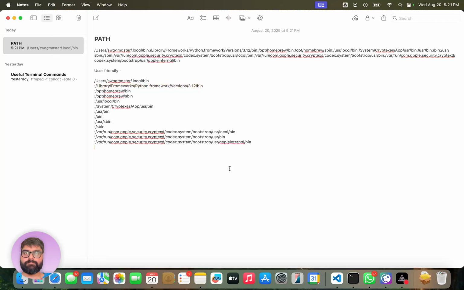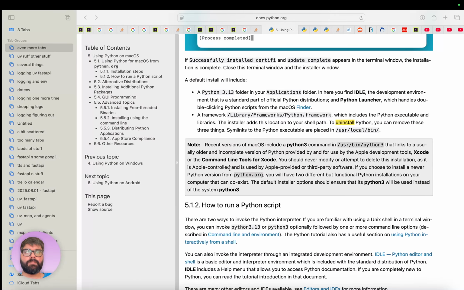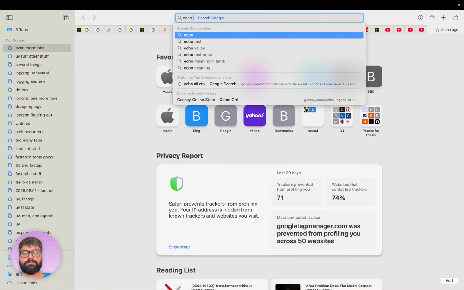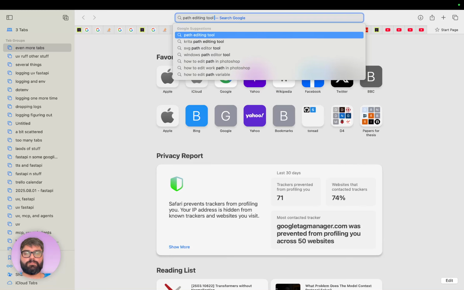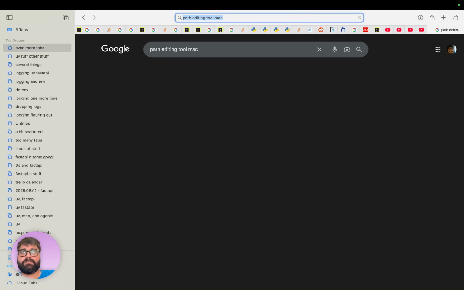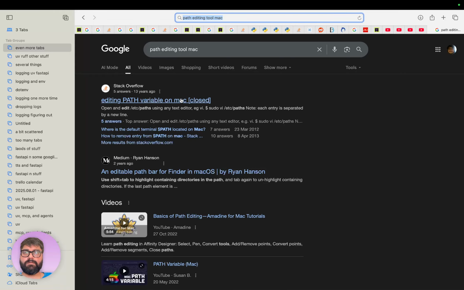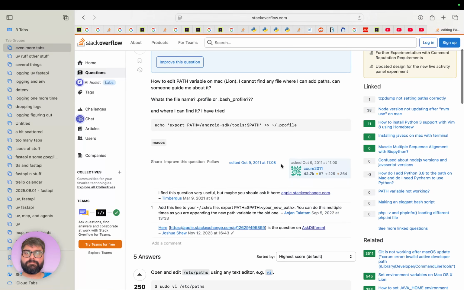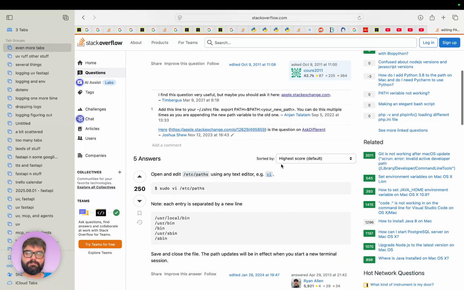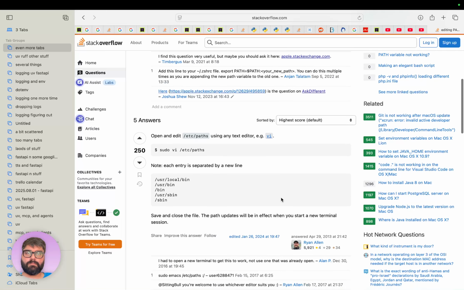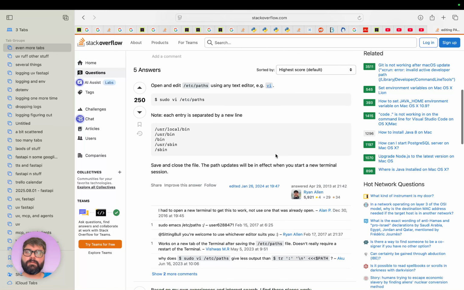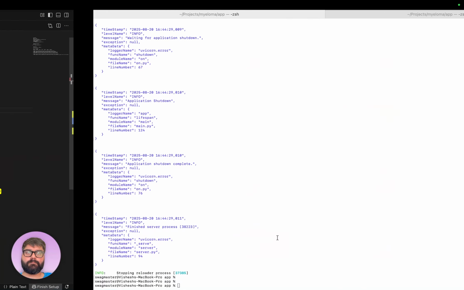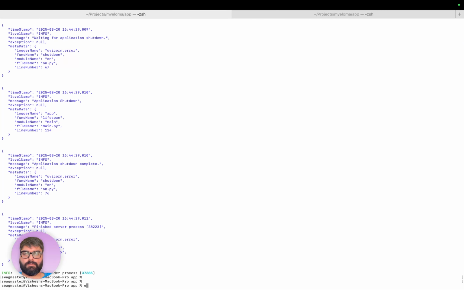Okay. Is there a tool? Path editing tool Mac? Is there? Echo.